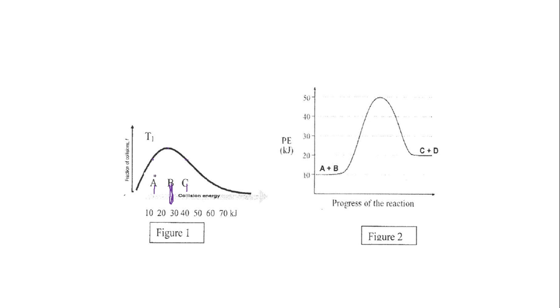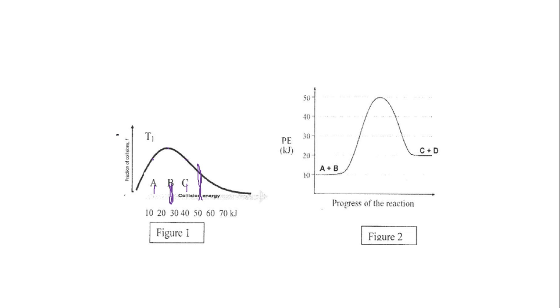Okay, so circle 1. There are fewer or more collisions with energies greater than 50 kilojoules. So here's 50 kilojoules. Higher than 50, notice there's a smaller area of the curve that's at greater than 50 kilojoules, and there's a larger amount of the curve at less than 50 kilojoules. So we would say that there are fewer collisions with energies greater than 50 kilojoules, because the majority of them are less than. So you're circling fewer than for the first point in number 1.